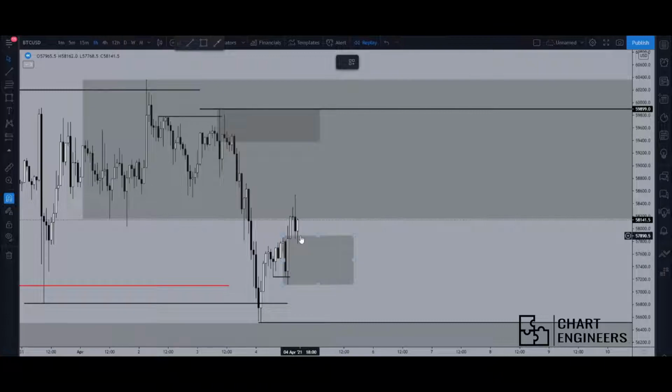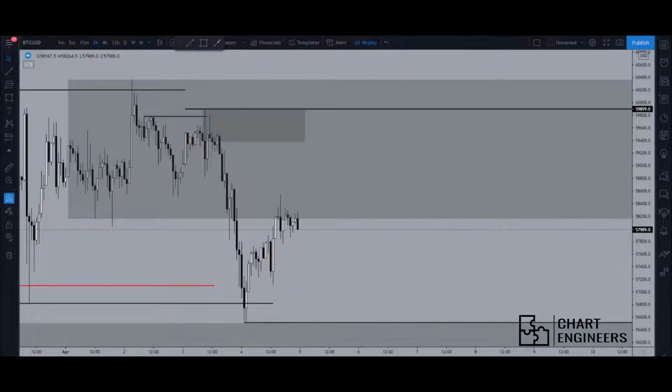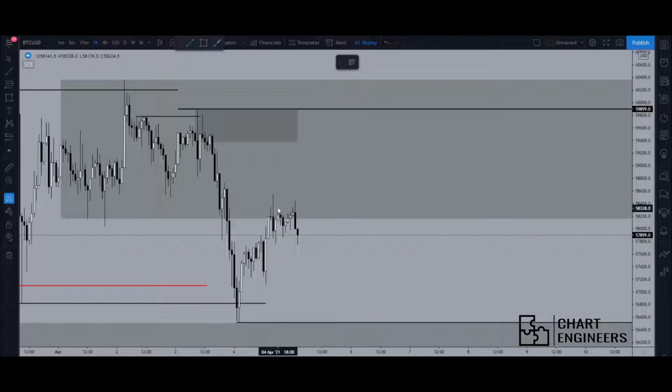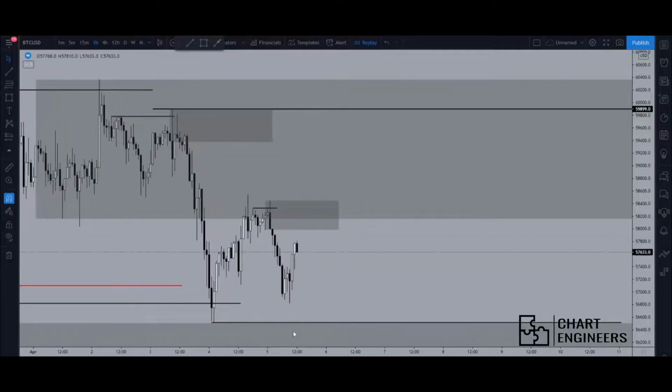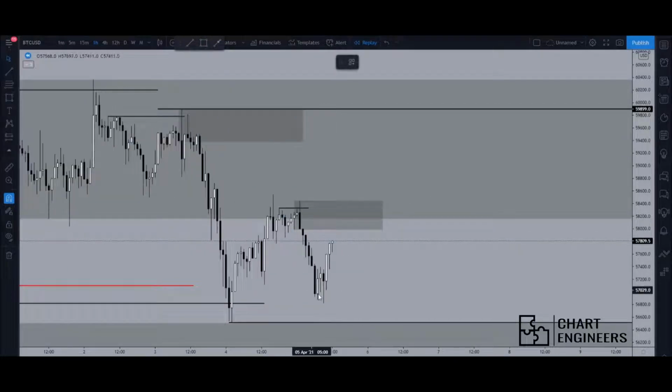I didn't take this as I was personally expecting price to come down. And then also if we continue looking, we do in fact have this short setup form here. So I did have a limit on this. I was waiting for it to come back after here, but instead it just continued lower, and then by the time it came back up, we were still sweeping the low, and then we had this breaker zone form here. So I didn't take this short or this long as I was expecting price to come down.